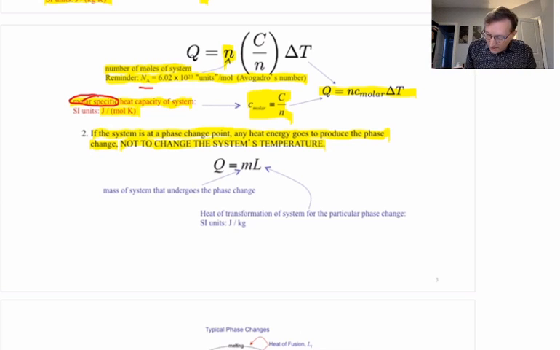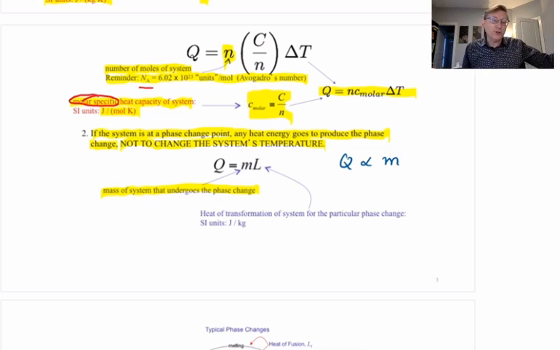So now the proportionality is that Q is proportional to M, but be very careful about what that M means. The M in that formula is the amount of the sample that has undergone the phase change because of Q. That's the mass of the system that has undergone the phase change. Now that's a proportionality between the energy transferred as heat and the amount of mass that underwent the phase change.